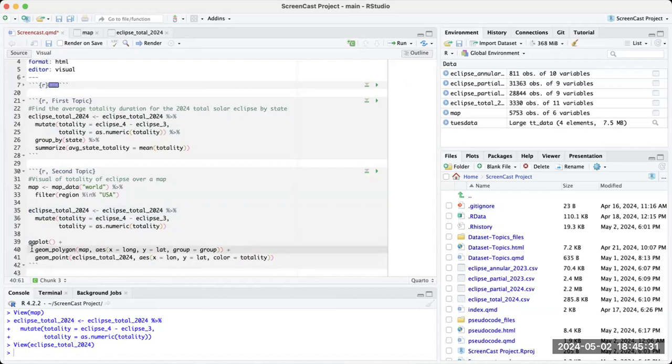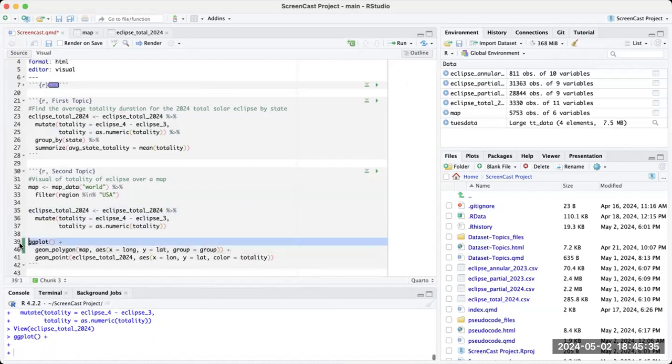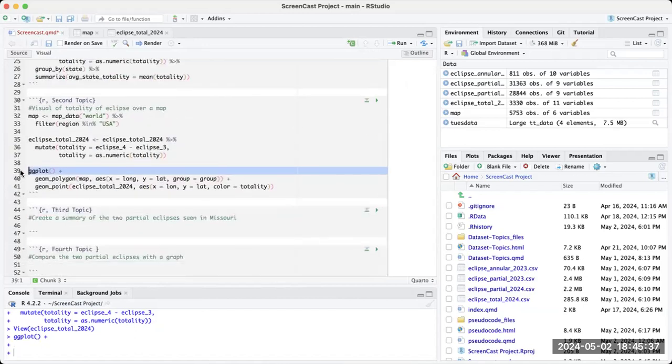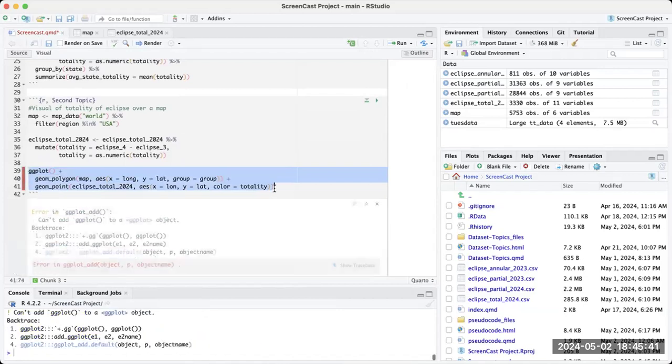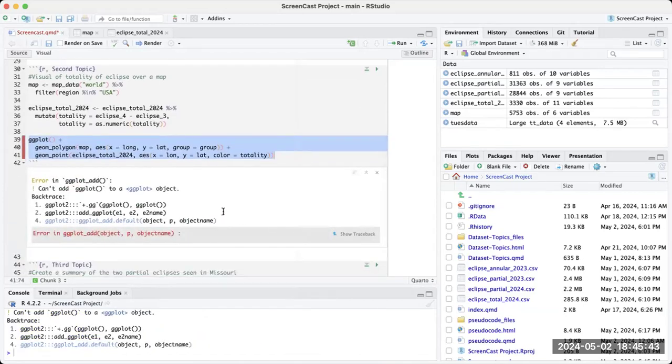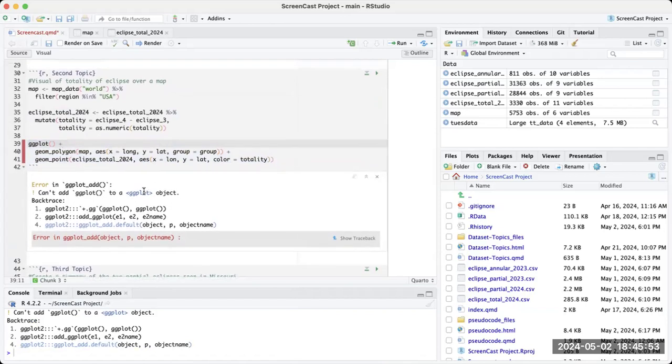We'll definitely need to add more, but let's just see if this works. All right, never mind. Okay. Can't add ggplot to a ggplot object.